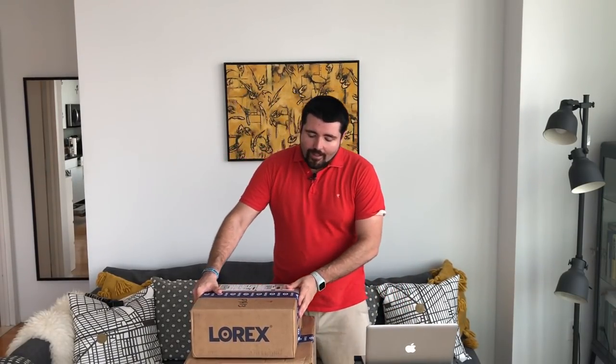So, the system that I have here is the four camera system. I have two dome cameras and two bullet cameras, but my NVR, basically the brains of the operation, that DVR looking kind of thing, but it's called NVR, can support up to eight cameras, but a system of four will be enough for my use.